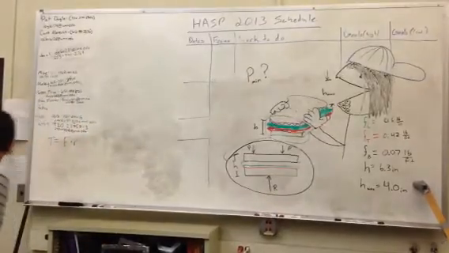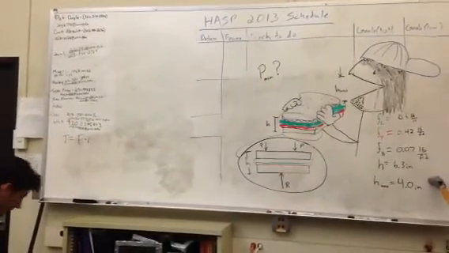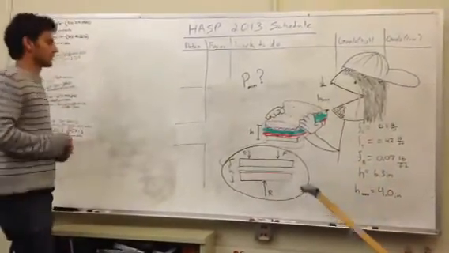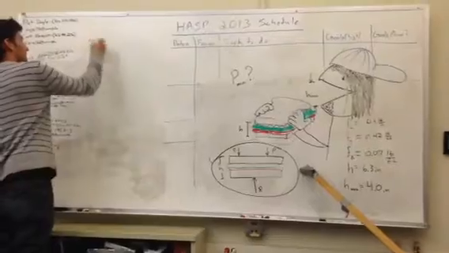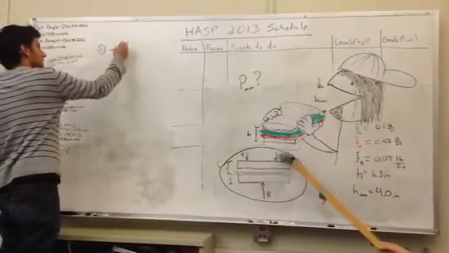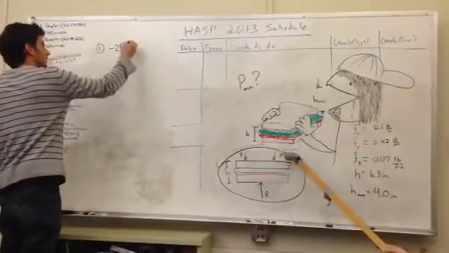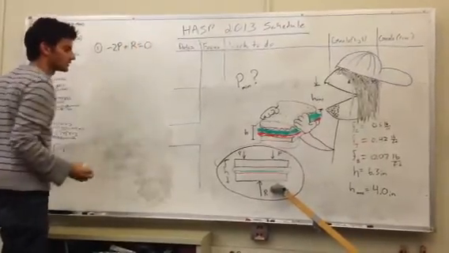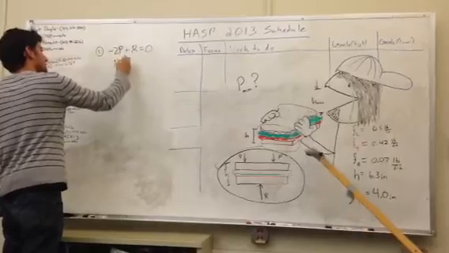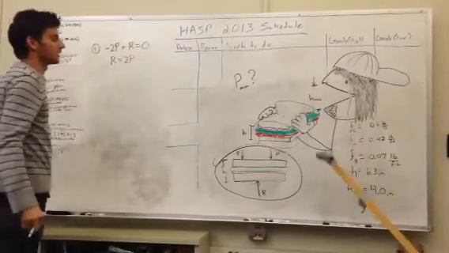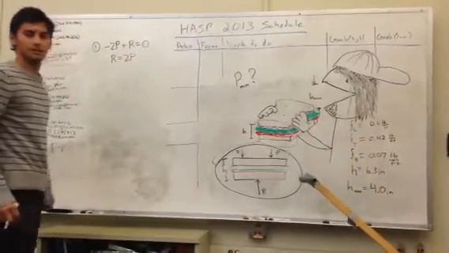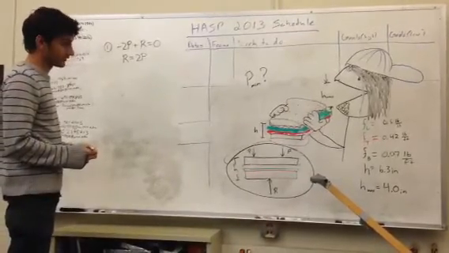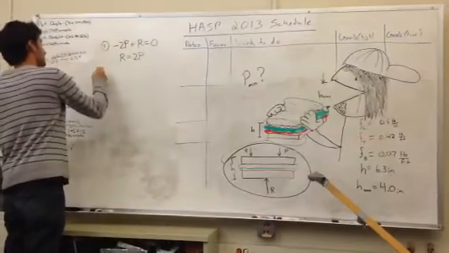We're going to start this problem off like we solve problems, with a free body diagram. So we've got 2P going down, and then our R reaction force going up. It's got to equal 0. So this tells us that the reaction force is equal to 2P. Clearly that's not enough to solve for our force P, so we're going to have to examine the flexibilities of the ingredients. So, number 2.